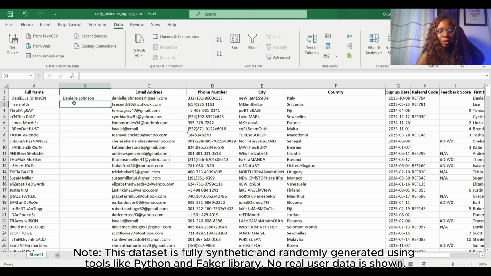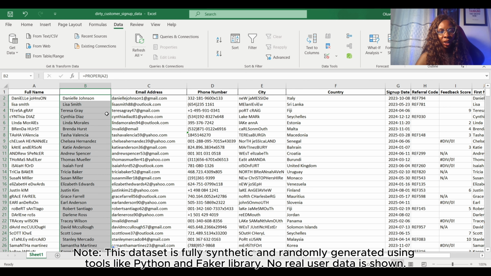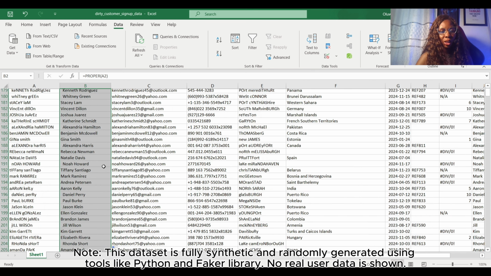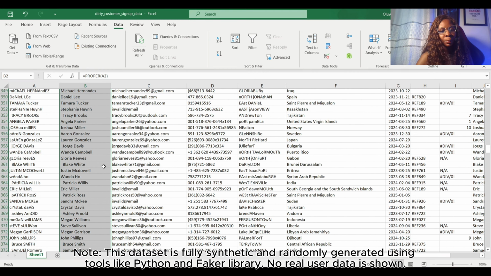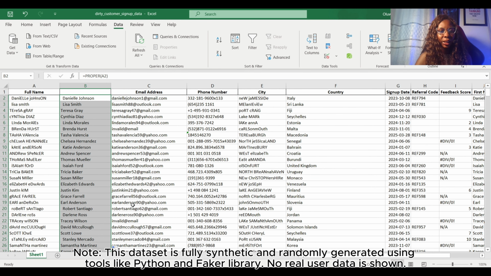And you don't need to start writing equals to proper for the rest again. You don't need to do that. All you have to do is click on the first one where you used the function, and on this part you're just going to double click. Once it shows you this black box, just double click. It's going to do it for the rest of the rows till the end. Can you see that? All right, so that's just one of the data cleaning processes.